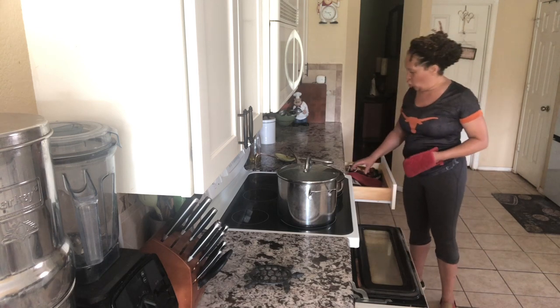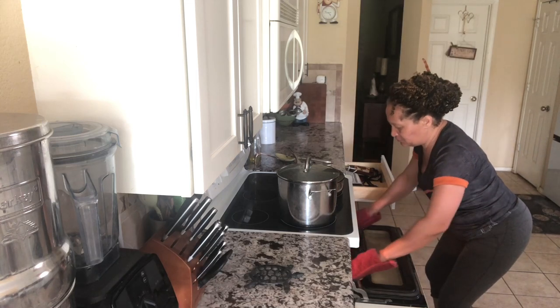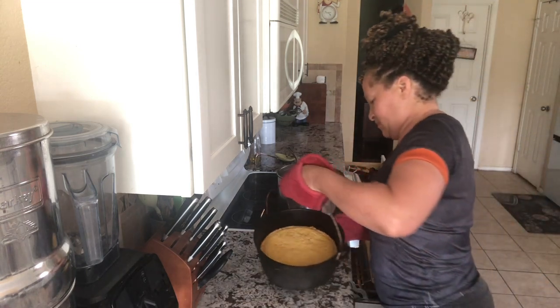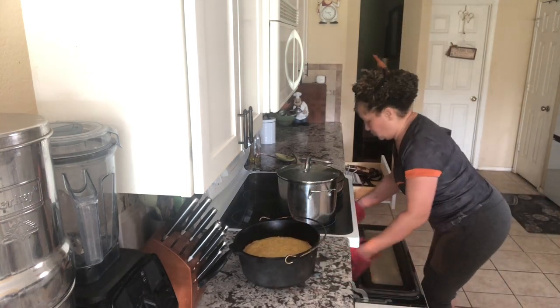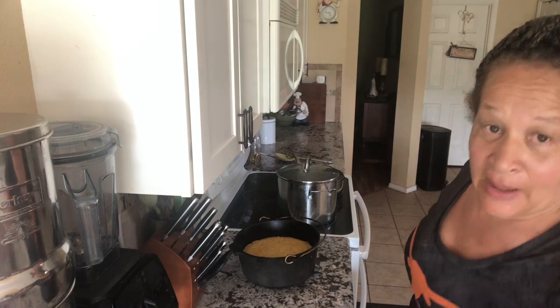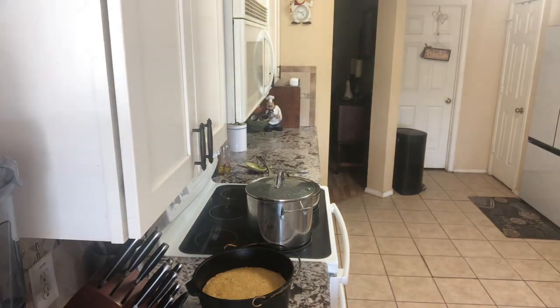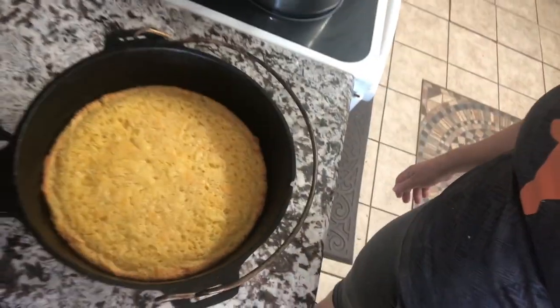I have a trivet here. I hope that it can hold this pot. We'll see. Here we go. On there. Close that back up. This cornbread looks delicious. Let me let you take a look. First, let me turn on the light and then you can take a look. Look at it. Came up off the sides and everything. Wait till it cools off and we can cut it.